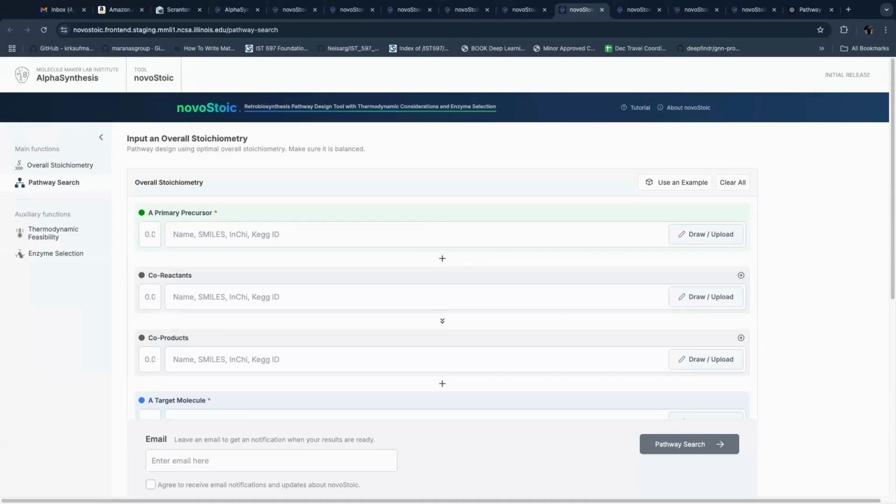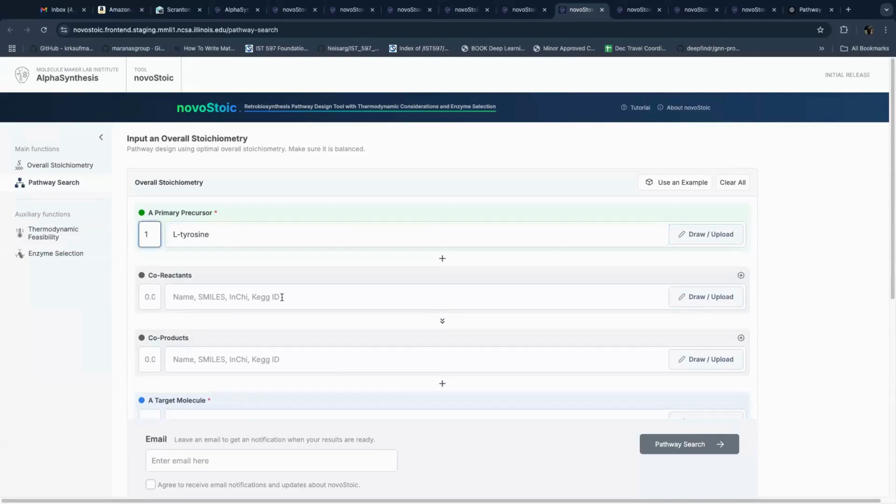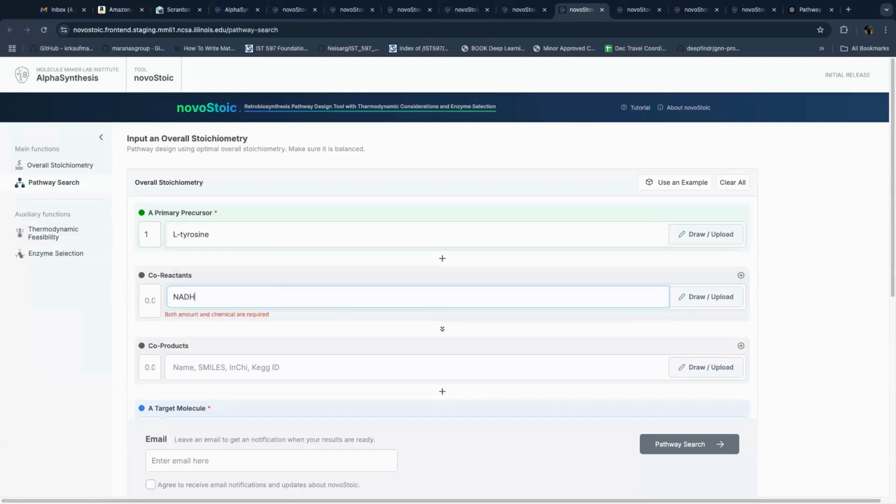To do that, I will first enter the primary reactant and its amount. Followed by all the co-reactants and their amounts.